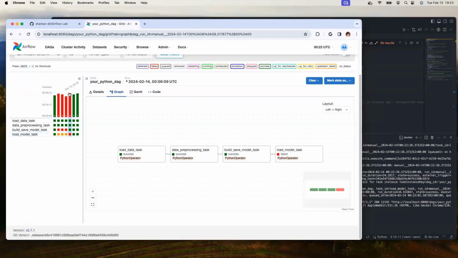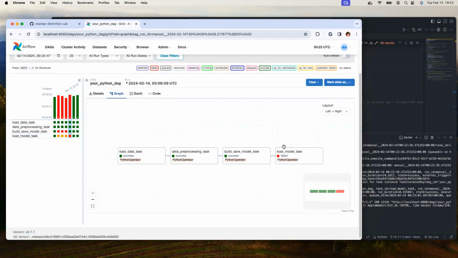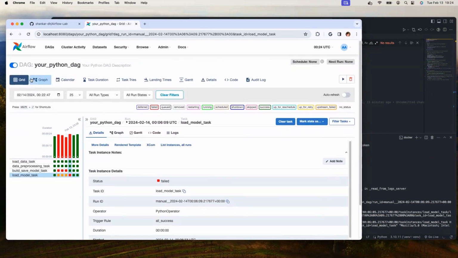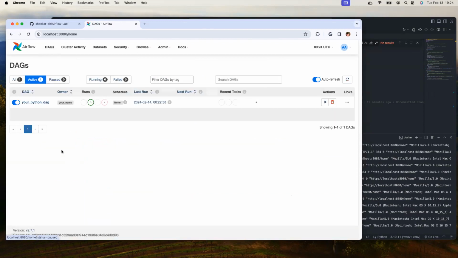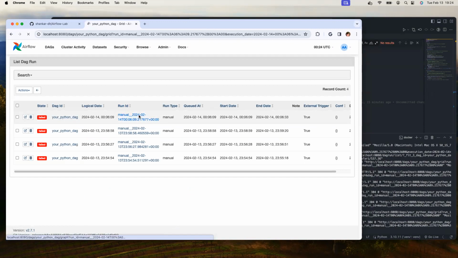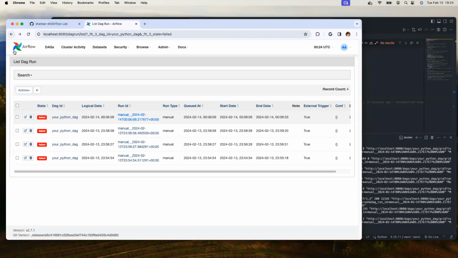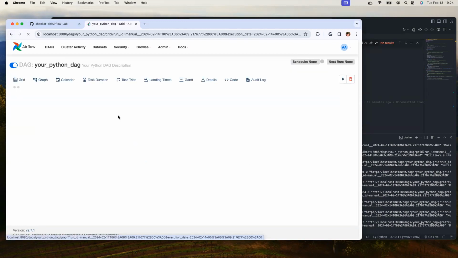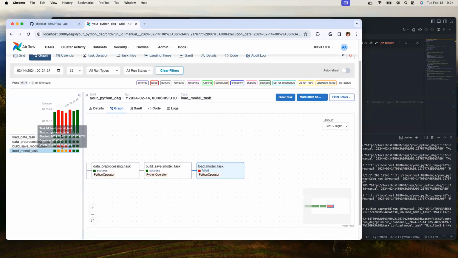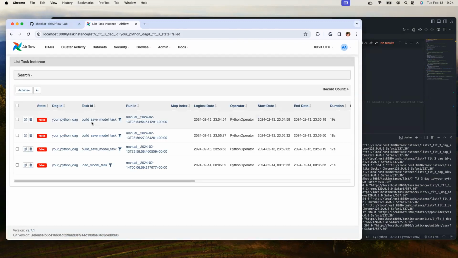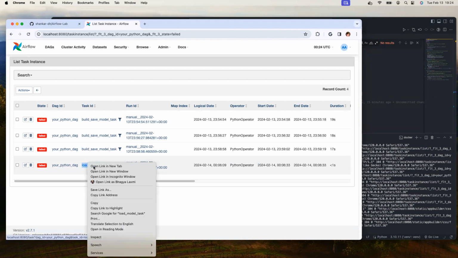In this case, my DAG run failed here. You can obviously go and check what the logs say. If you click on logs, you can see. Okay, this might not be the case, but let's go here. If you go to DAG, again, if you go to failed, and then you need to click on this manual run button, and then, oh, why is it like this? Click, and if you scroll, if details, okay, you need to click on details, and you can click on failed ones. First thing is it's the load model task that failed.